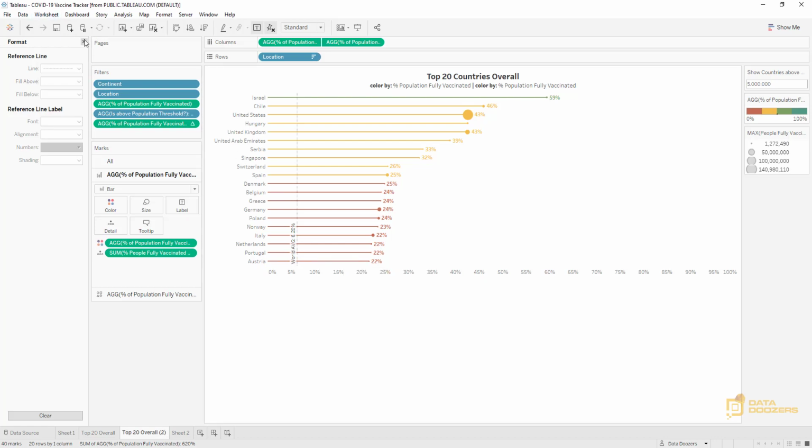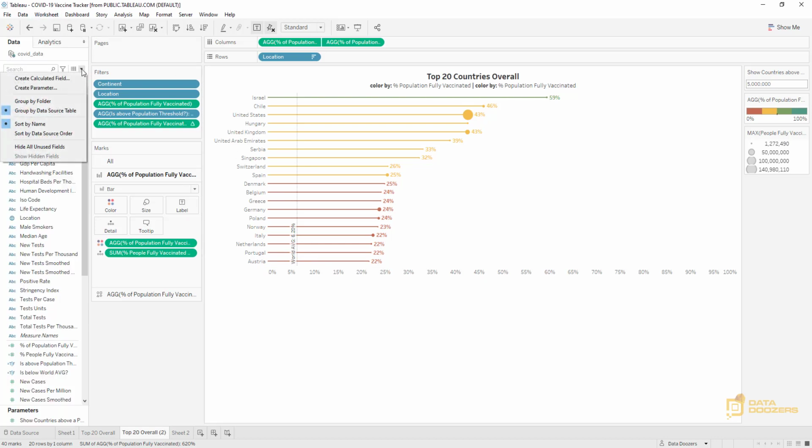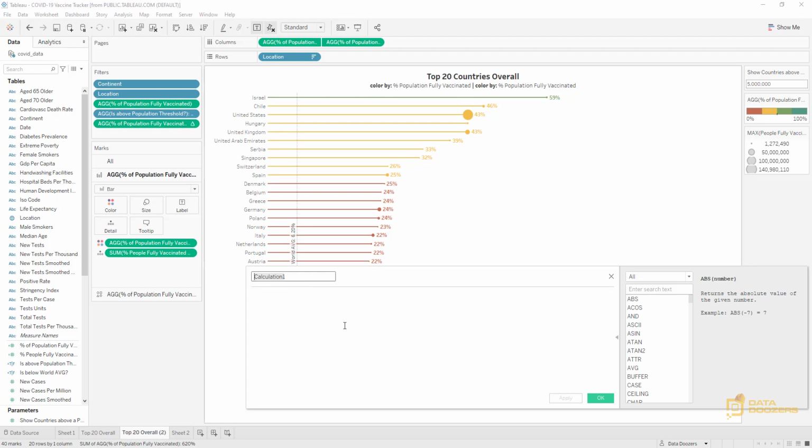So let's do that. We have all the elements that we need, and I'm just going to name it like that. And then this is a very simple calculation because I already have all the pieces that I need.